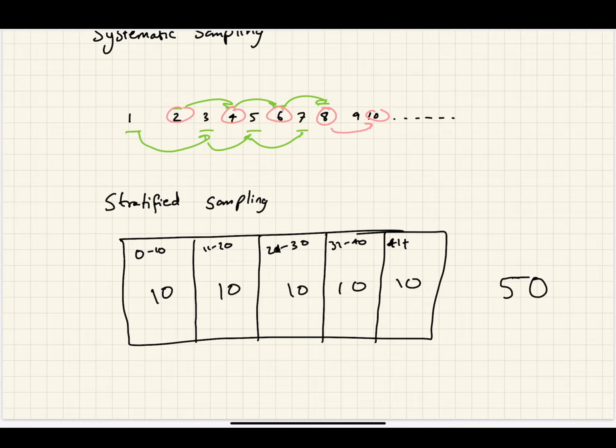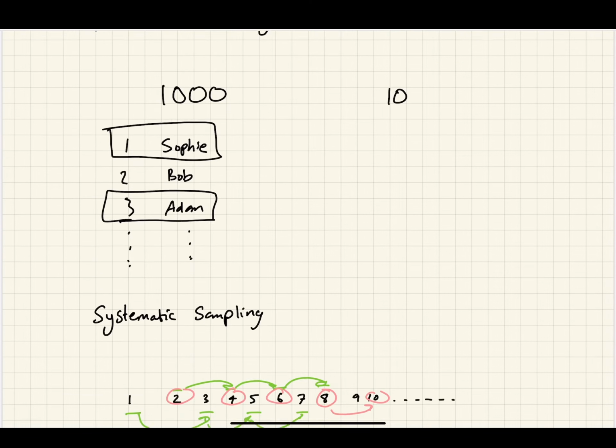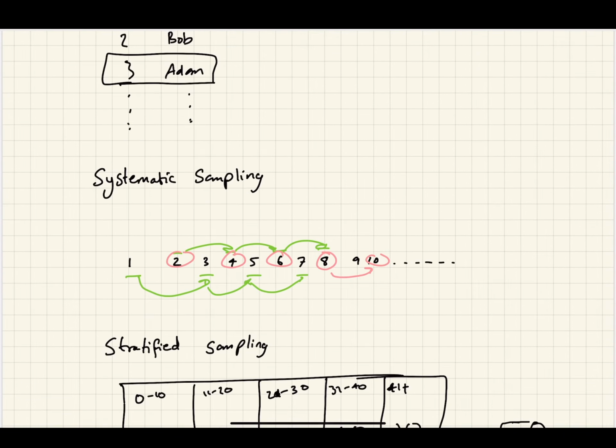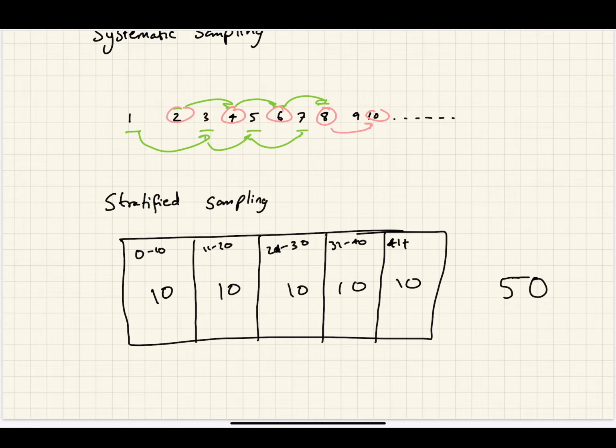So you can see there are lots of different ways that we've learned about representing our population. We've had simple random sampling, where because we want to make sure we've represented everyone, we just randomly pick numbers and hope that's a good representation. We've had systematic sampling, where we take a starting point and go once every 5 people, once every 10 people, but we're hoping that will cover most of the people in the population and give a fair sample. Then we've got stratified sampling, which is probably the most advanced of the three, which says, okay, we've got a population, break it down into the different sets we think are good, and select people from there.